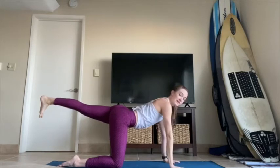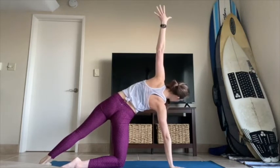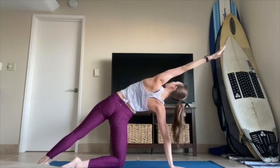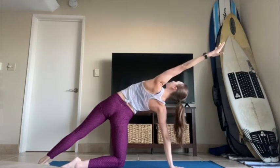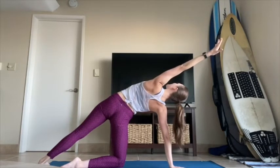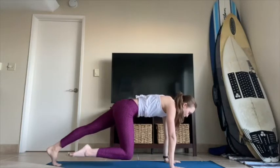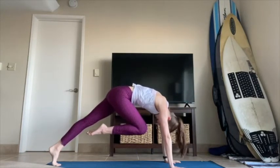Right hand to the mat, step your left ball of the foot down, spin the heel. Feel the left arm up toward the sky. Pressing out of the palm, drop your tailbone underneath, start to flip the left arm over your head — palm and whole foot down, press into your left pinky toe. Take a nice big breath in, take an exhale. One more in, one more out. Gaze down, press the left palm back to the mat. Find the left ball of the foot — start to press into the palm so the right knee comes in towards your nose. It's like a little hollow belly — tuck underneath, press out of the palms, widen through your back. Take a nice big breath in.